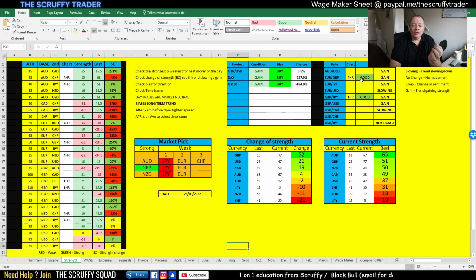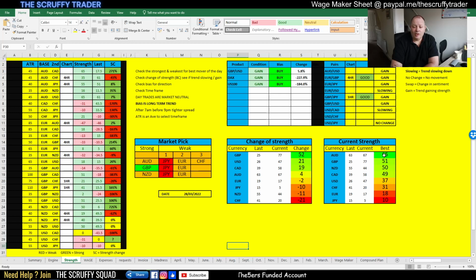Because if it is good, then it's probably a better contender than what picks out of here, because it kind of scales it down as well. Some is not as good, but if it flashes up saying good, it's telling you that they are strong. Okay, you come down into this. This tells you what the individual currency is doing at the time.